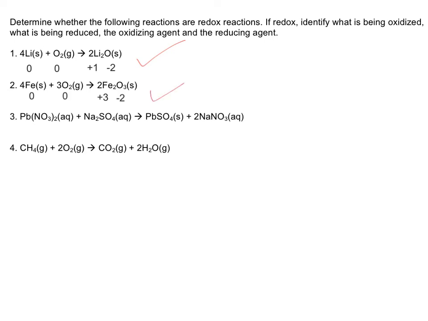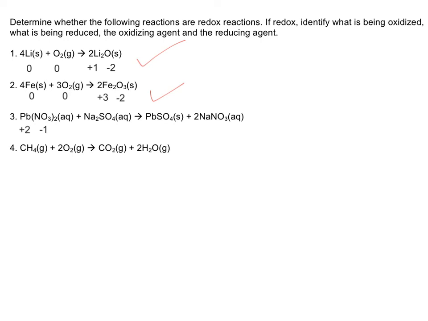All right. In number 3, we have lead and we have nitrate. So we know nitrate altogether is going to be -1. I'm just going to leave that together for this because it's still nitrate on the other side. So you could figure out what it is for nitrogen and for oxygen, but it's not necessary. If the nitrate has a -1 total oxidation state, and there's 2 of those, then the lead must have +2.